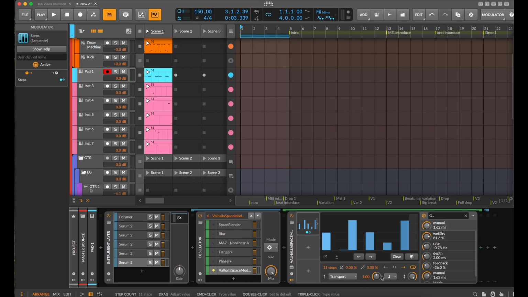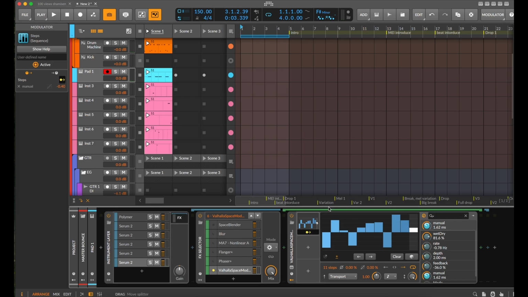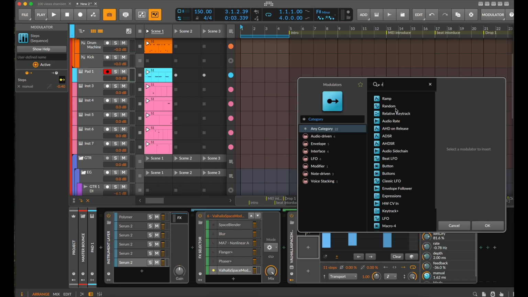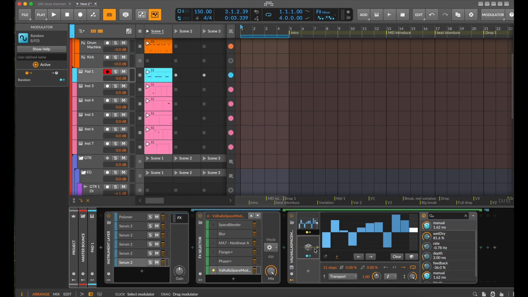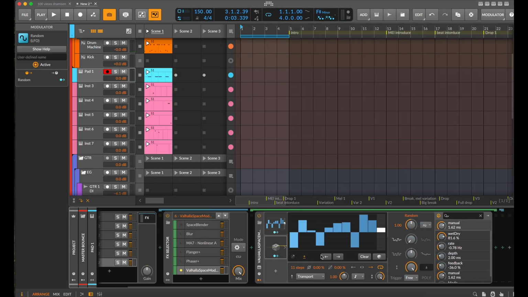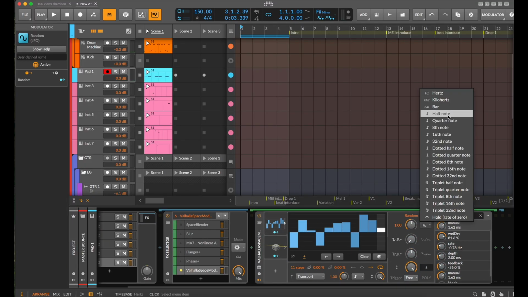How about 11/16 notes to get some wonkiness, some bipolar to get some wonkiness. I'll add a random. I love random, probably my favorite modulator.